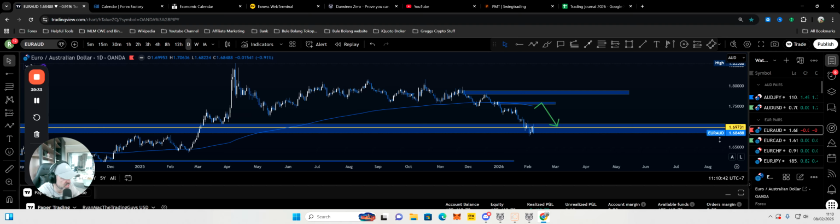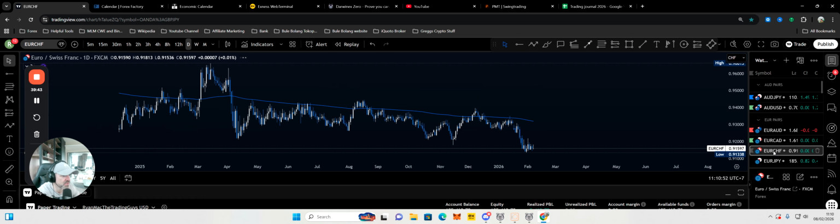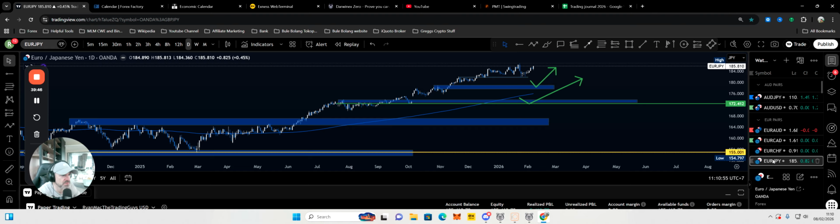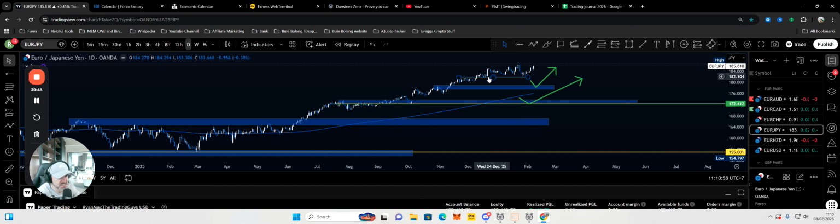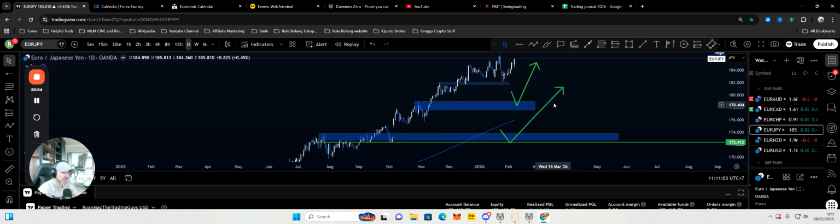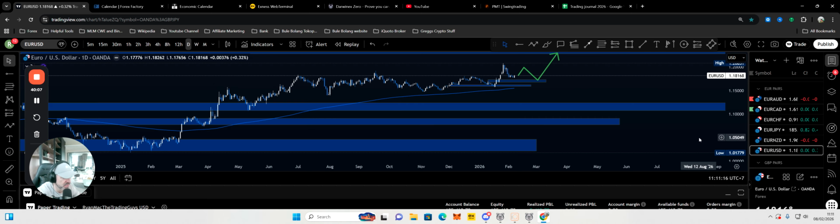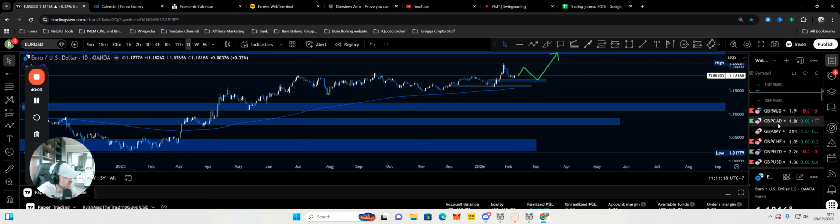Euro AUD sells. It never came back up for the retest. It just melted. It didn't even come back up and retest here. It just melted, so I've missed that one. I always wait for a retest of the zone. There's nothing there yet. I mean, you can see it did come back and hit the zone, see? And it went, but it wasn't really good value. However, you can see it still works, right? Euro NZD could, but yeah, I wouldn't be taking a sell here. No way. Eurozone is well better than NZD. There's no value there.